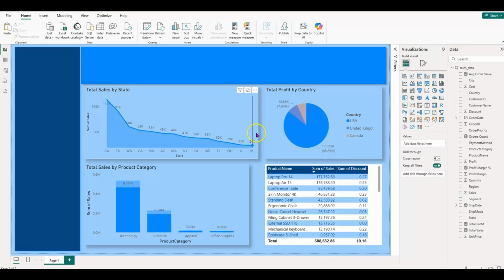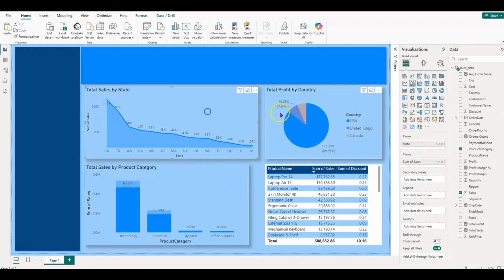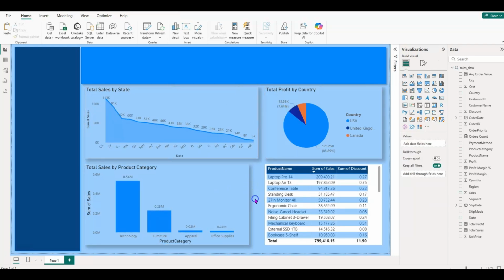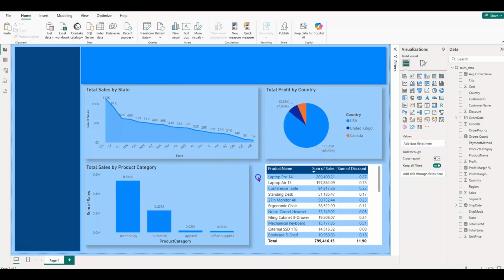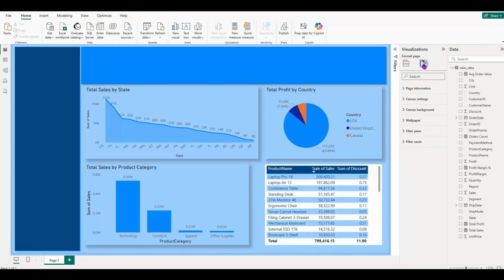Now also just keep in mind, if this is too much blue for you, maybe you want the background a lighter color. You can always click on this background here, not the visuals themselves, but the background. Then go under your visuals, format your visual, and go to wallpaper.